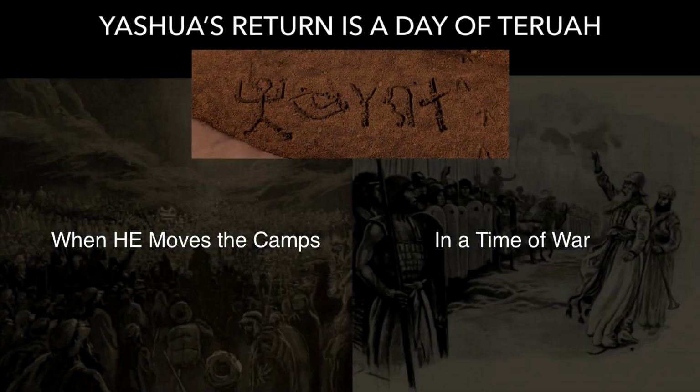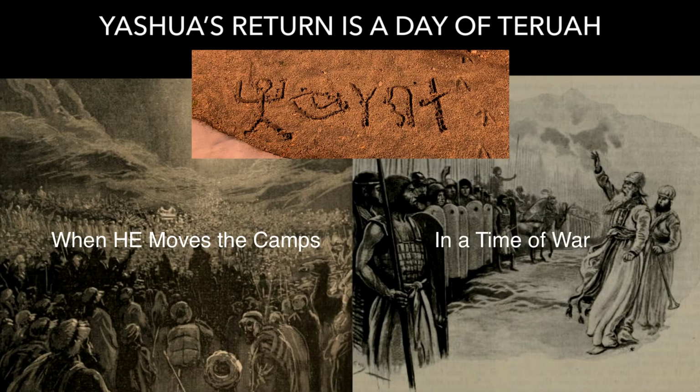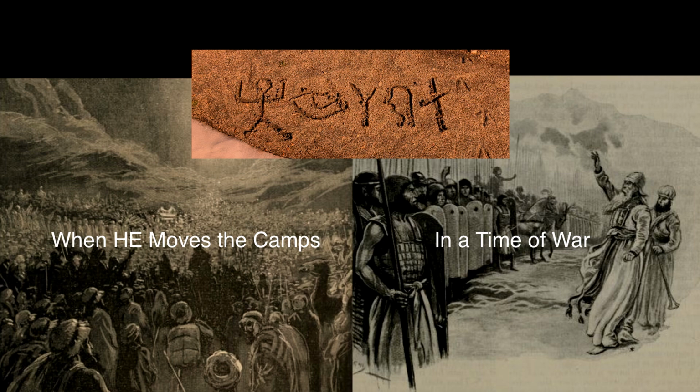Once a year we are to remember this because there's a future day of Teruah that is yet to come, when Yeshua tells those who are with him it's time to move, and the armies of heaven follow him to this earth. And in that same day he gathers all nations to battle in a time of war from which we will be saved. After this Yom Teruah, which is to come, he will reign as king here on earth forever.